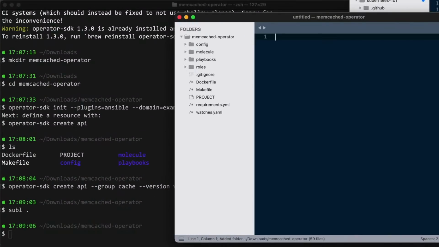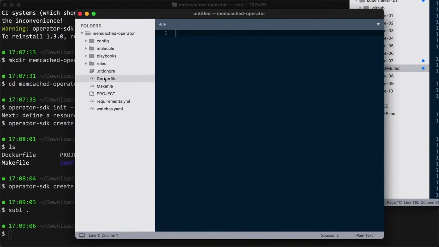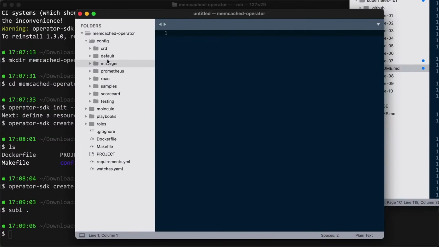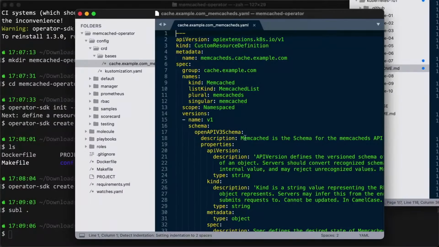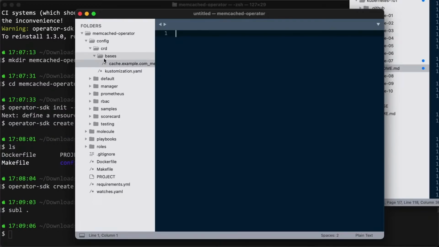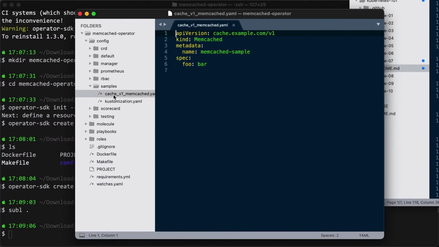And if I open this up, I might need to make the text a little bigger here. If I open this up, what that generates is all of the configuration here for this memcache operator using a format that will work with the Operator SDK to be able to deploy things in the cluster. And the thing that this gives us is the ability to manage instances of our application using a custom resource definition like this. And we can define any kind of variables we want in our custom resource and pass those into our operator. And instead of having a bunch of Kubernetes manifests to manage, we just have this one simple resource that can say, give me a memcached instance and give me so many replicas, or set it to this version of memcache, or whatever we want. And we can do the same thing for other applications too. I'll talk about that more in a bit.